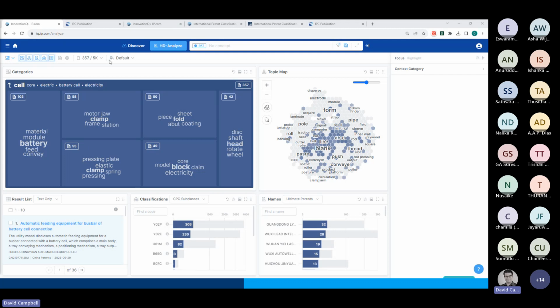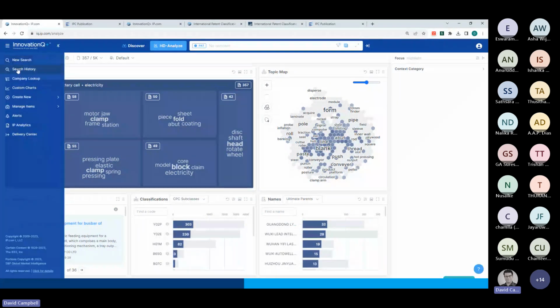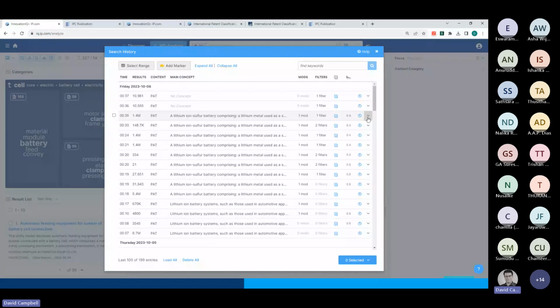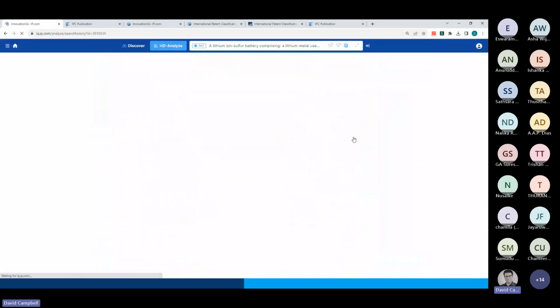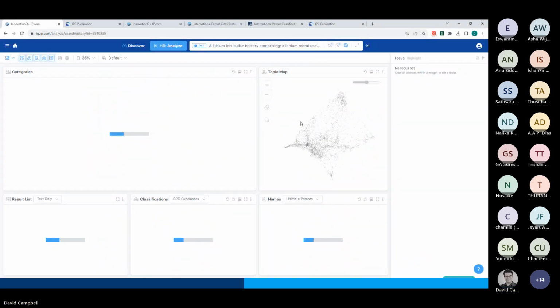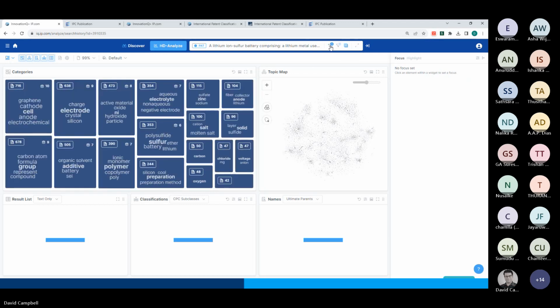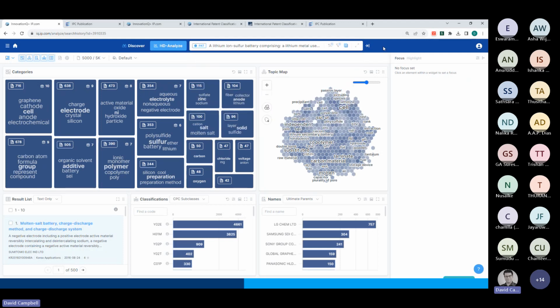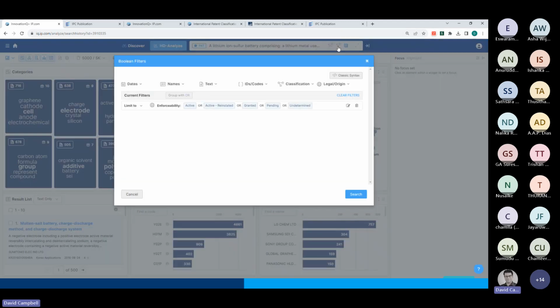So if I want to, let me just move this filter. Let me just think. Well, I'm going to go back to my search history real quick and go back to here, running HD Analyze. And what I'm going to do is I'll keep the modifier. That won't hurt anything. I think what I want to do is get a particular company.